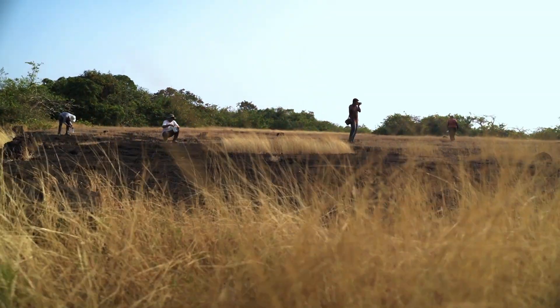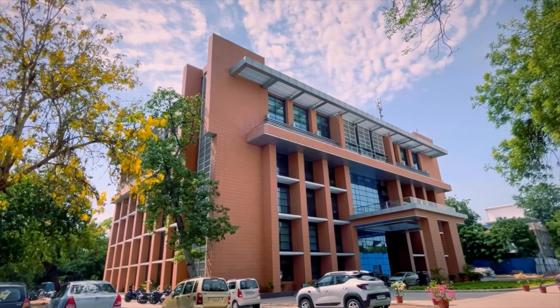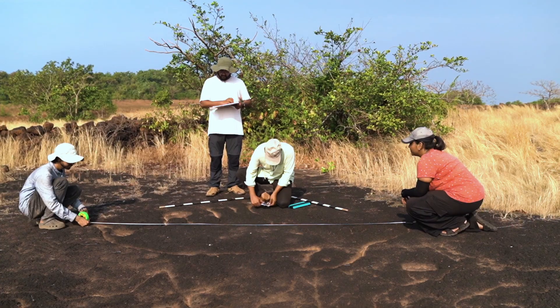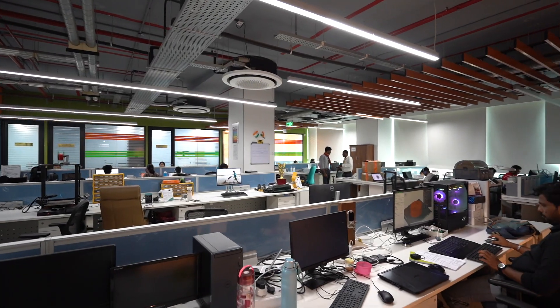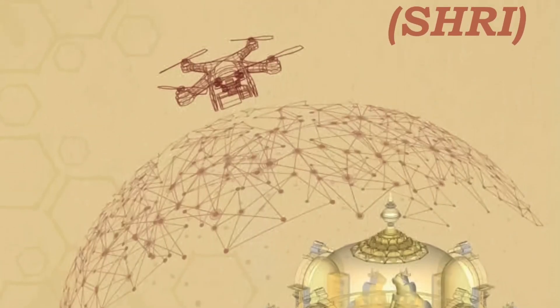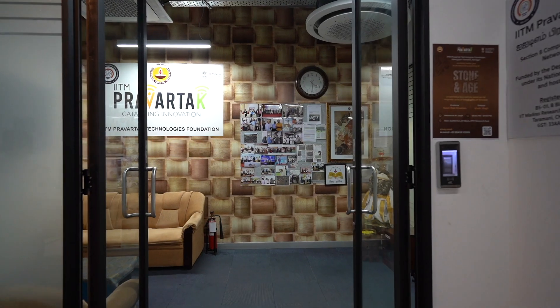How are we going to merge technology, especially digital technology, into these kinds of heritage and culture and arts? The Shree program of DSG is an excellent initiative to preserve many of the heritage and culture using digital technology, and in that way the Shree program is very beneficial for preserving our culture and heritage.